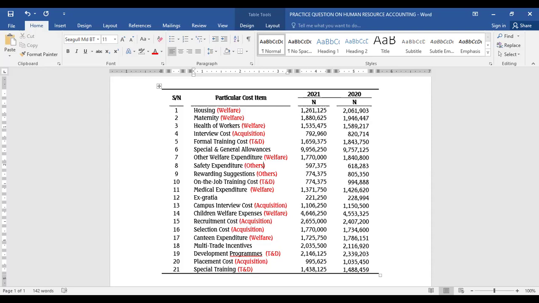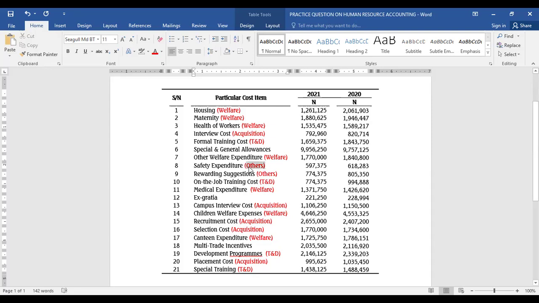However, you would find out that it can also fall under others. Yes, safety of workers is important, especially if you make reference to your recommended material in this regard. So it's safe to put it under others.